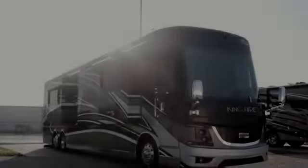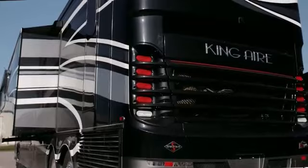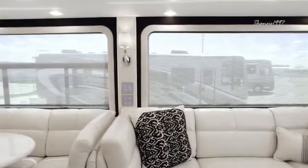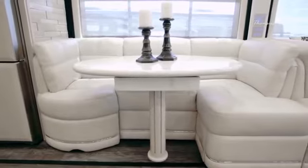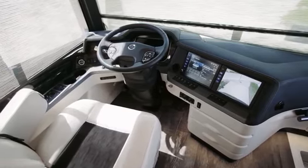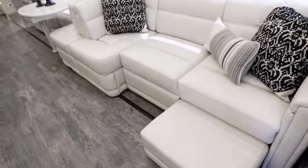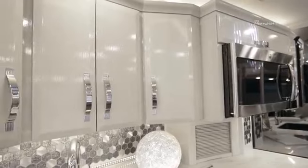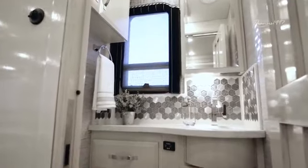Newmar King Air. The 2020 King Air is a luxurious, cutting-edge vehicle that redefines what it means to be on the road. It's an opulent vehicle with rich Ralph Lauren fabrics and a flawless color palette that somehow manages to combine effortless style and functionality — all to ensure that you stay safe as you travel in style. For the price of $1 million dollars, you get access to a huge lounge, an adjacent kitchen, a dining area, and half bath for guests in the King Air's forward section.